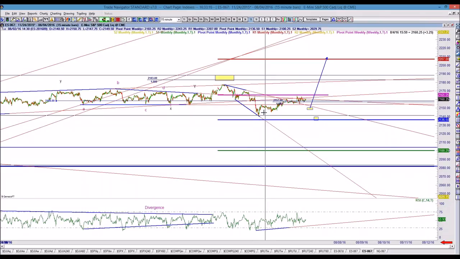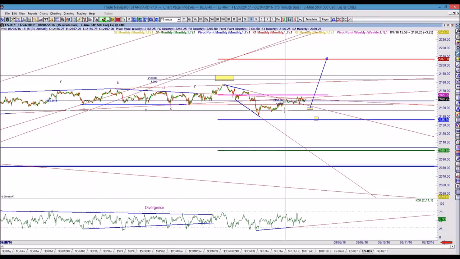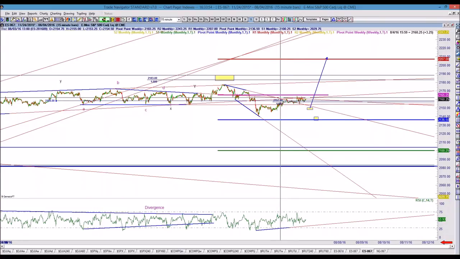And very often, sometimes they even are similar in time. In this particular case, they're not, but you can see where the A equals C is. Last night I was saying 58s, which I think, if I did this more precisely, is the A equals C. Which means the A leg and the C leg are equal. So it's a 3-wave back, A equals C, 58s. And if this is a wave 4, 58s is where it should stop, right there at the 100%, and then find resistance, which we had at the close. We came right up to 58s, if you remember, and we rejected right at the close. And so you see that and you say, okay, maybe this is it, and you put a short on and hold a stop above 58s, and you get stopped out.